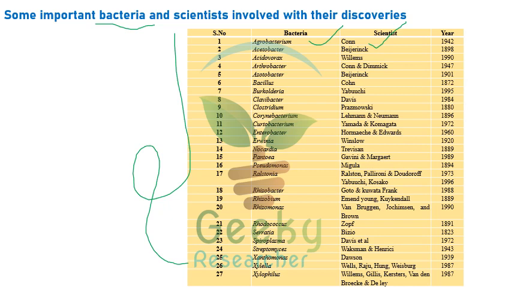Agrobacterium is important, first discovered by Conn in 1942. Bacillus is also very important, first identified by Cohn in 1872. Clavibacter is also important. Clavibacter was first identified by Davis in 1984, and this was asked earlier, I think in 2019. Clostridium was first discovered by Prazmowski, I don't know if the pronunciation is right, in 1880. Erwinia is very important: Erwinia, Winslow, 1920. Pseudomonas, Migula, 1894, is also important. We can also expect Spiroplasma, Davis et al., 1972. And Xanthomonas, Dowson. So these are all a few important things.